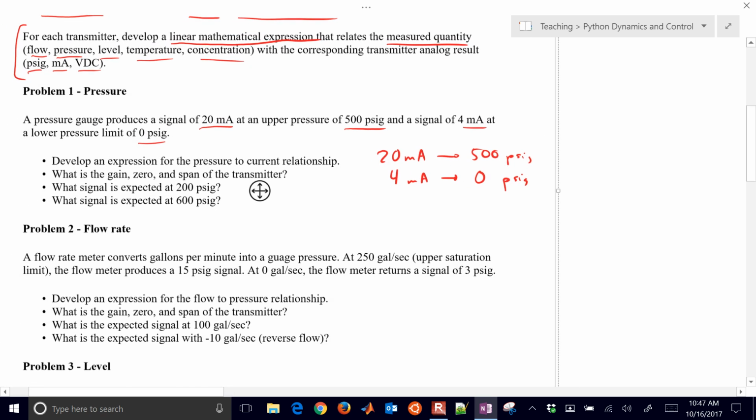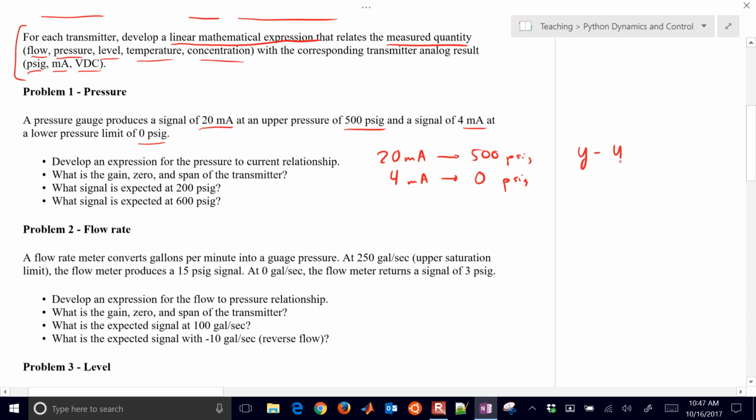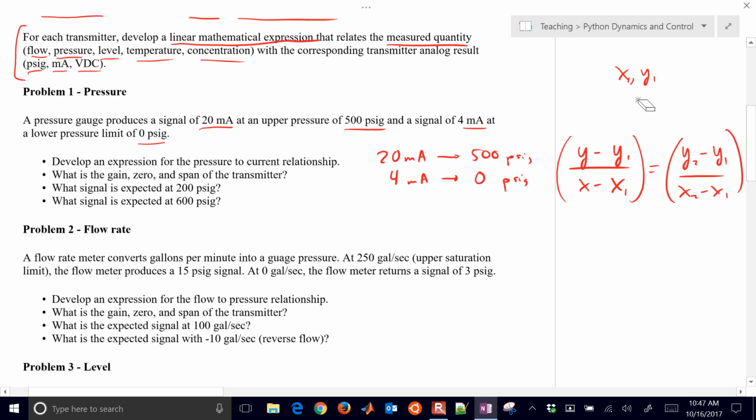So first of all, let's just develop a relationship between the two. Now this one, let's just assume it's going to be a linear relationship. So just the equation of a line is going to be, okay, like this, y2 minus y1 over x2 minus x1. So we have 2 points, x1, y1, and we also have x2, y2. Okay, those are the 2 points we know, and those might be in this range where we have the x values here and then the y values here, and we want to be able to figure out what it's going to be at other points along the way. So those are going to be the x's and the y's.